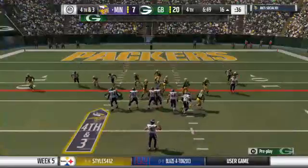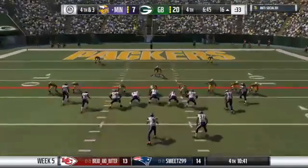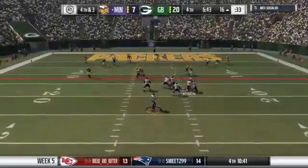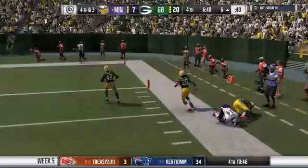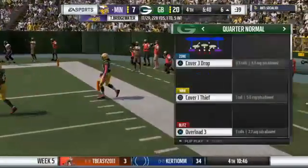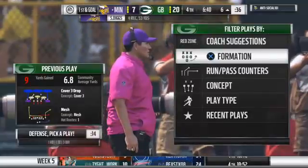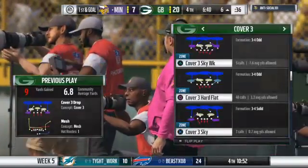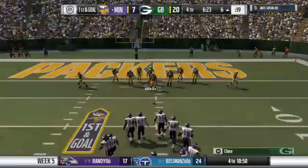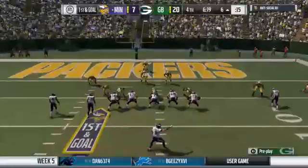All right, they're going to try and keep hope alive here on 4th down. They're going for it. Desperation time. 4th down, Bridgewater. And he's able to find Diggs. It's a gain of 9 yards. And the decision to go for it pays off. They've got a 1st and goal. We always talk about big-time players make big-time plays in big-time moments. I think that 4th down qualified. That was a heck of a throw.